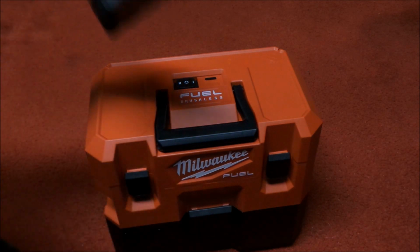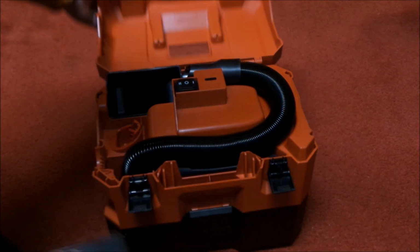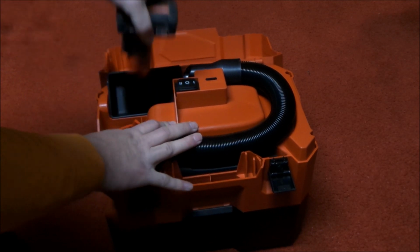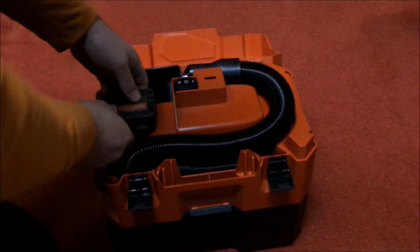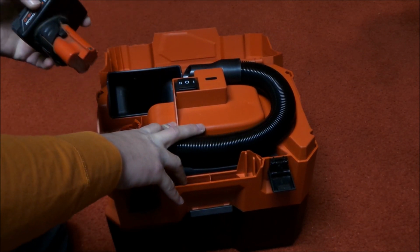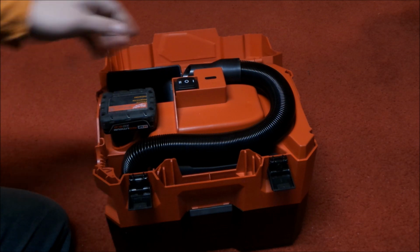Alrighty, so we're back. I got a 6.0 amp hour battery. It's the most we're going to get out of this thing. And we're going to put it in here. And one of the things that I don't think I do like is the batteries seem to snap in. Eh, maybe not. At first I thought they snapped in and you had to grab them and push them on either side to get them out. But just trying it here, it doesn't seem like it's necessarily too bad to get in and out. I don't know. It's just one of those things.